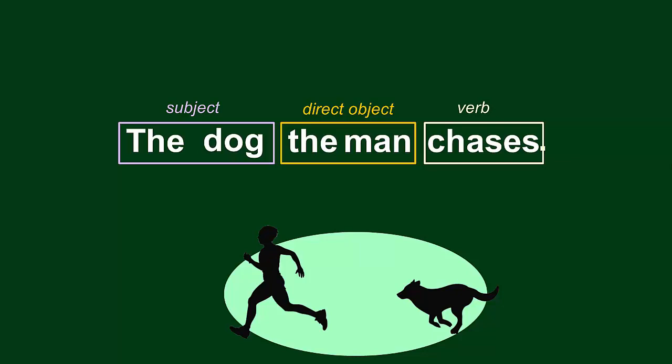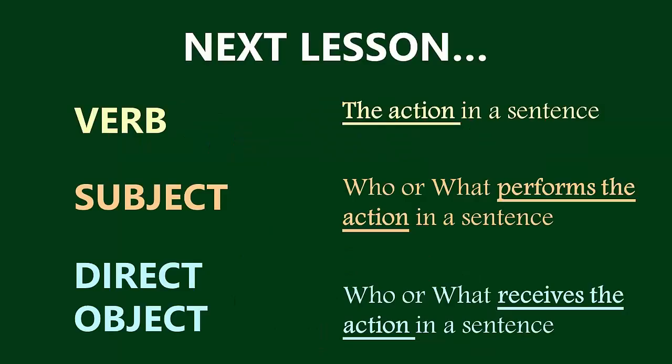Okay, Discipuli, great job! The next lesson will be a brief review of how subjects, verbs, and direct objects function in a sentence. If you already know what these terms mean and how they work, then that's great. You can skip the next lesson. However, if you have any doubt or even the smallest confusion about any of these terms, you should definitely make sure you complete the following lesson. Because of what we said about word order, it is critical that you are able to identify the subject and the direct object so that you can put the right ending on each noun.